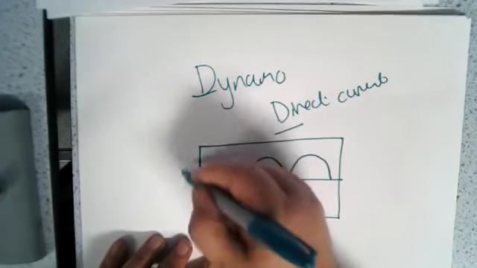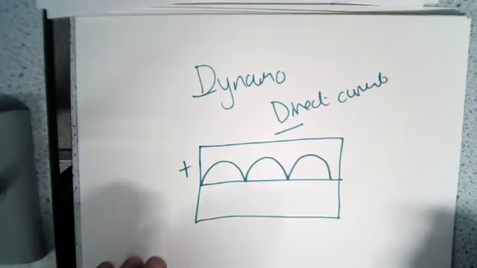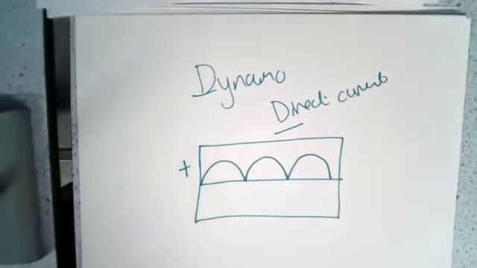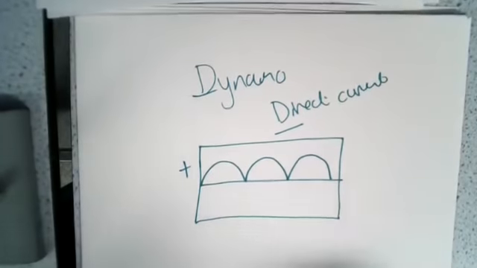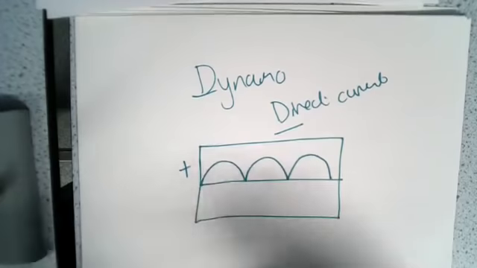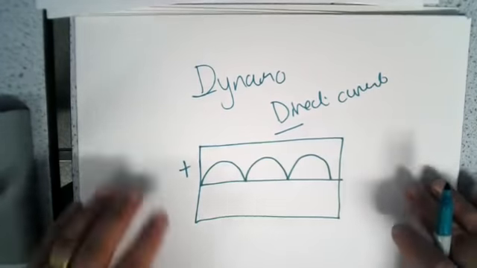You can see we've got the positive, no negative. Okay, all right. So that's our generator effect. And they might ask you there about what does a dynamo and a generator actually look like. Generators, alternating current, alternating potential difference. Dynamo, direct current, direct potential difference.